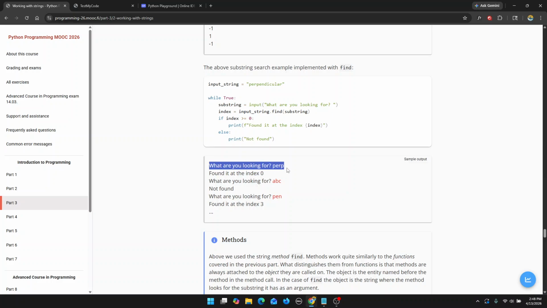So we can look for perp, found at index 0, right? Because it starts from index 0. ABC not found, because ABC doesn't appear anywhere here, right? There are no consecutive letters that spell out ABC. Pen found at index 3, right here. So 0, 1, 2, index 3, and then onwards.